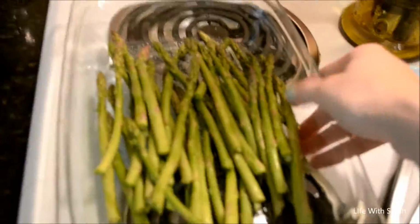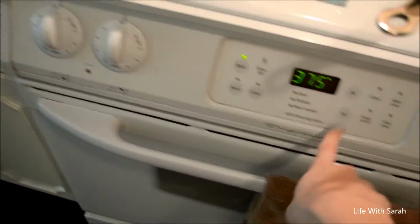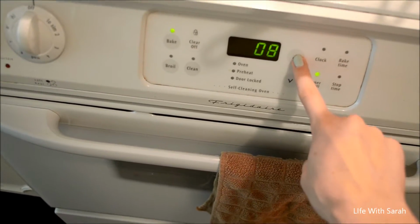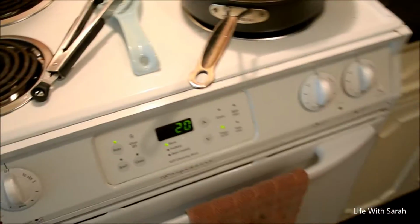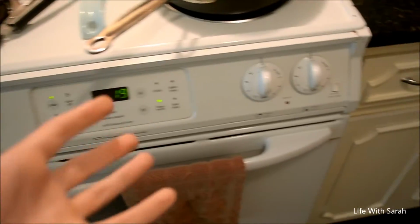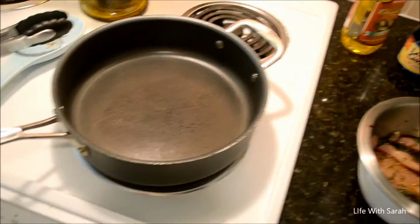So I'm actually going to put that in right now. I typically do the asparagus first, or I get it going first, just because it takes a little bit longer to cook. Where's my timer? Timer at, let's do 20 minutes. And then we'll see what happens. I like my asparagus very tender and almost burnt to a crisp kind of thing. I know I'm really weird, but anyway, that's what I've got going on there.